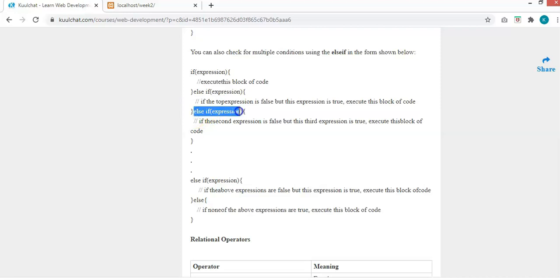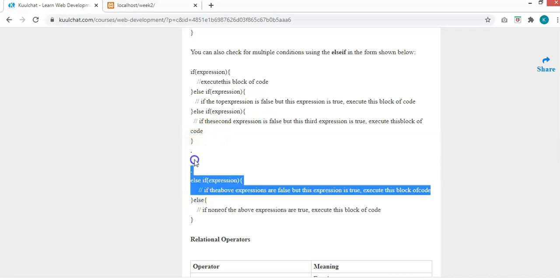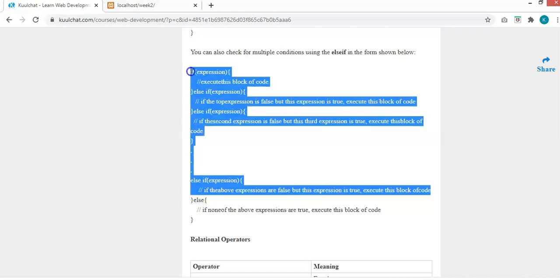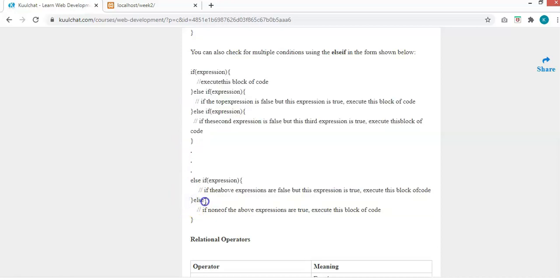If none of the above are true, it comes to the else, the last option. The last option will only be executed if none of the top conditions are true.